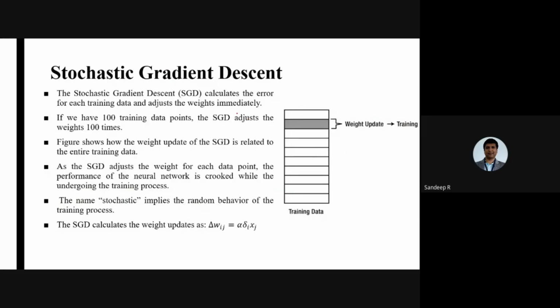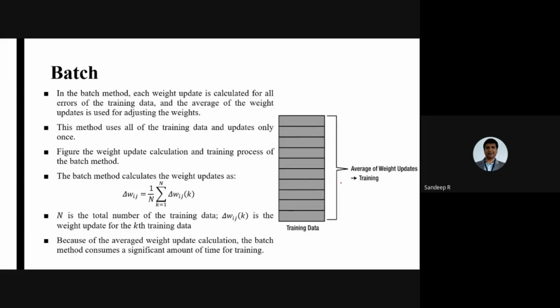Now, what is stochastic gradient descent? Without going into the mathematics, stochastic gradient descent is nothing but, for every training data point, I will get a certain output and the weight updation would happen. So if there are 1000 data points, then the weight updation would happen 1000 times, okay? So it is quick, but the thing is that it may not be stable. It may wander around the solution point.